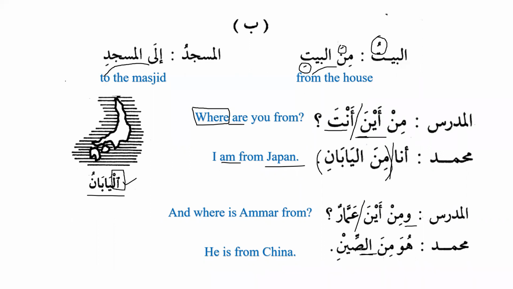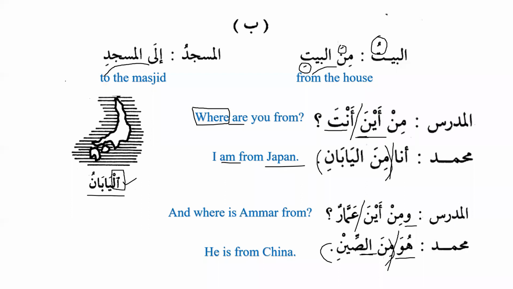So whenever you see that the noun is definite and al is added to that, that means this is extra al. What do we call that? Extra al. That's it. Nothing else. It will not change the meaning. Huwa min as-Sini. He is from China. And we can see over here that after huwa, we have to put the line because we want to get the meaning of is. Huwa is a definite noun, and min as-Sini is also a definite noun. However, this construction will be used over here.